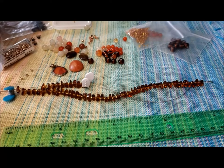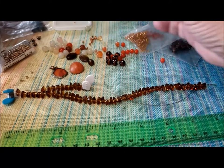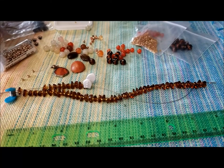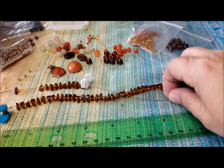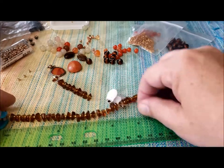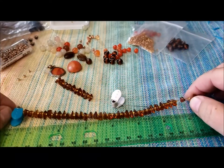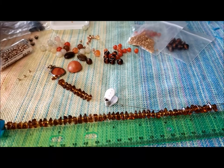Usually you can look up, based on the size of the bead, how many beads would fit in an inch or in a centimeter. And then you can figure out from there how many beads you're going to need for your project. But because chips are odd sizes and often triangular in shape, and they nestle together differently, you're going to get different numbers per inch. I thought I would do it this way, because then I also can see how nice that looks with that little bit of gold sparkle between the chips, and also give me an idea of how much distance they will cover. So I have almost 10 inches of those beads to work with.